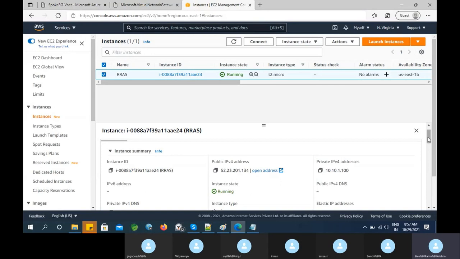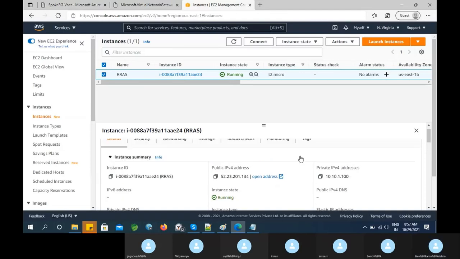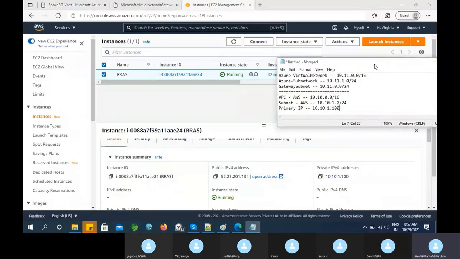Just as we got them in Azure, the same thing applies here in AWS. So we will note down all these things, the Windows machine info.